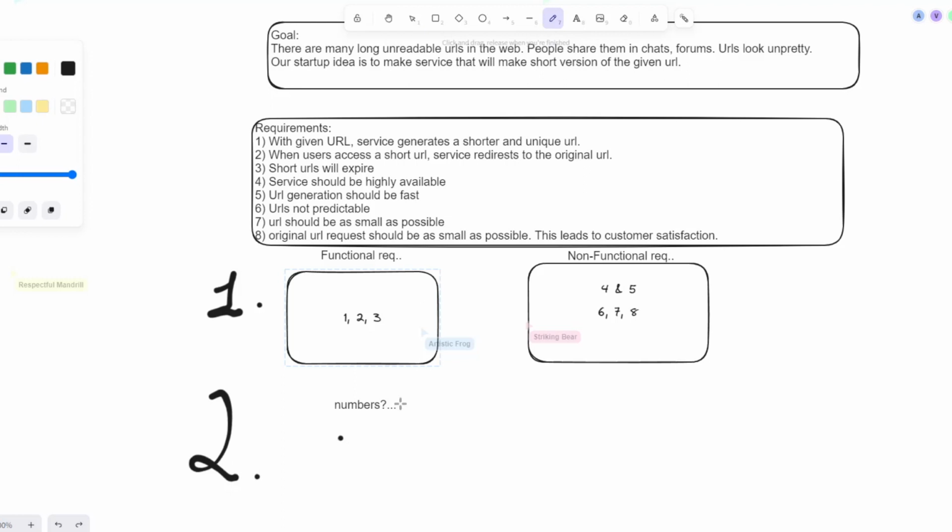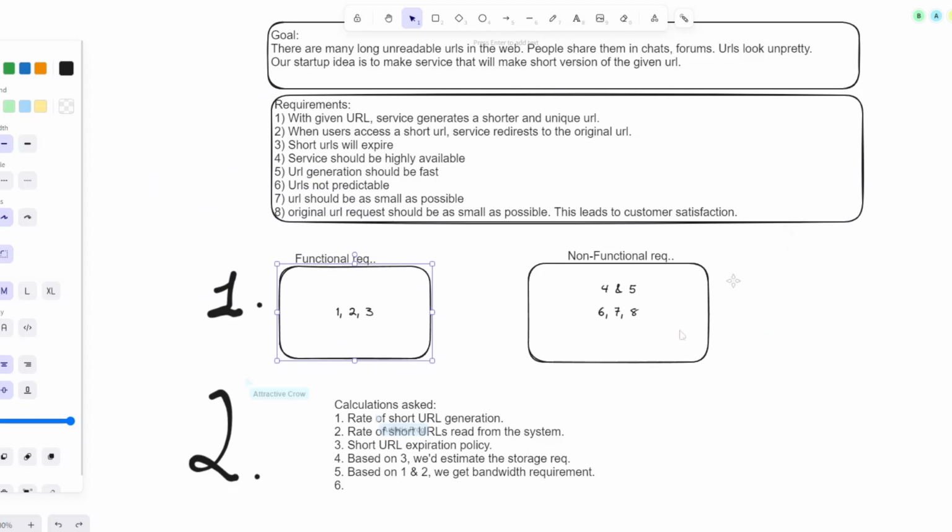For example, the first thing would be the write traffic, the number of new URLs coming in to be written per second. Second would be the read. Yeah, can you write it down? Oh, sorry. It would be better for all of us to see your questions here, I think. So, a really great short list of numbers we should clarify.